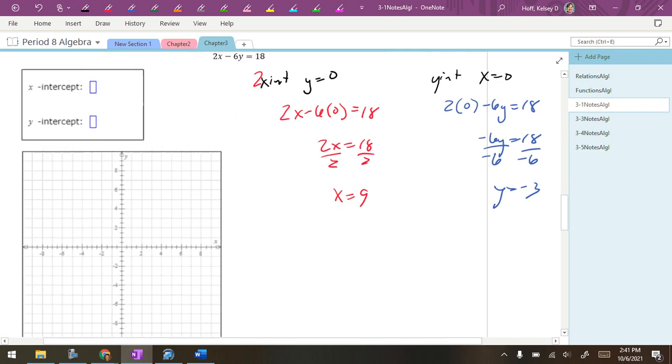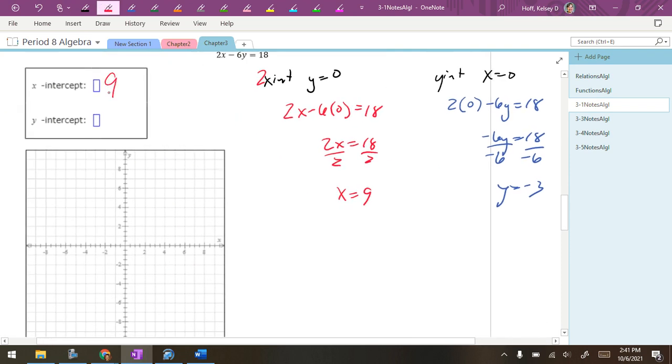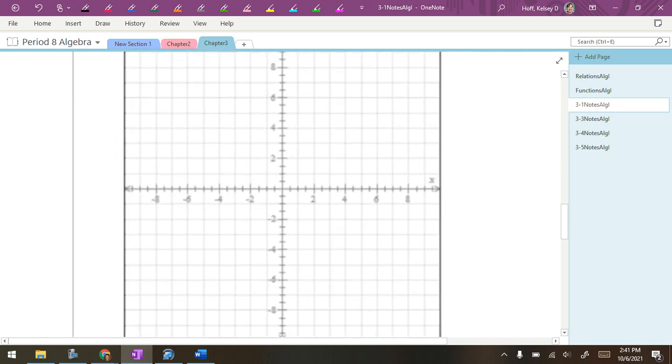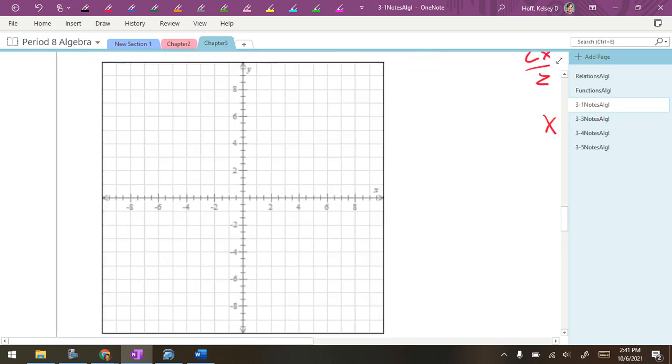So I got the x-intercept to be 9 and the y-intercept to be -3, yes? Okay, and I know this is silly and you're going to look at me like I'm a crazy fool. Everybody look at this graph. Every time we do this, people graph this incorrectly. There's not 9 on the graph, Miss Hoff. The graph doesn't go to 9.